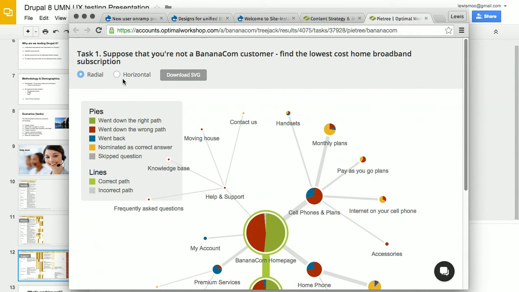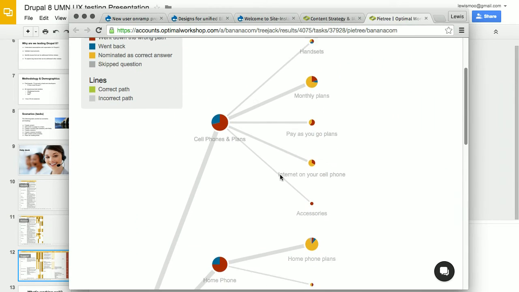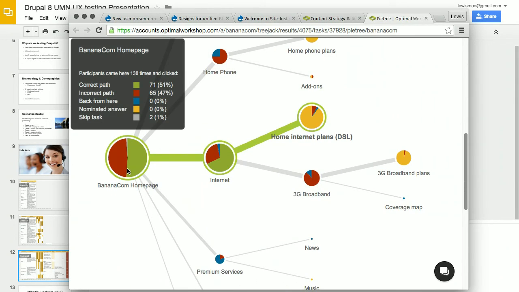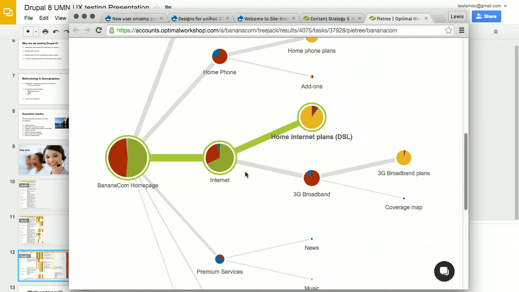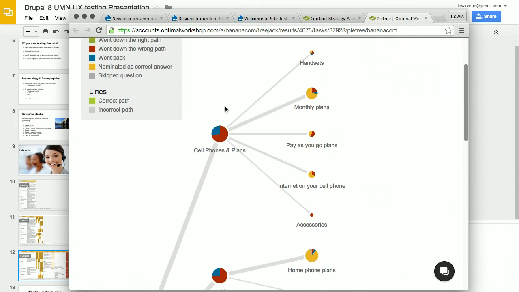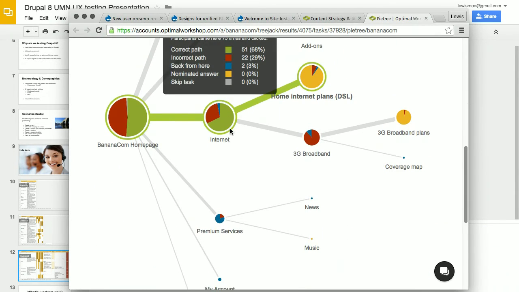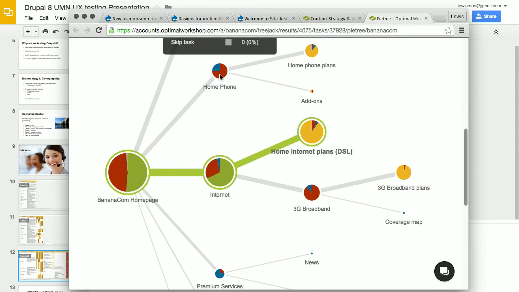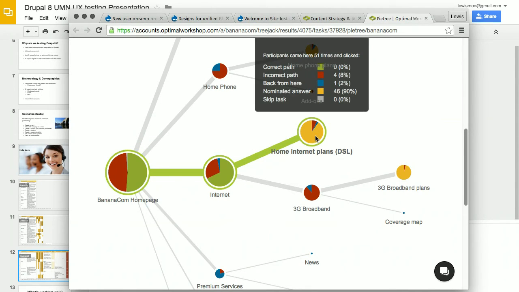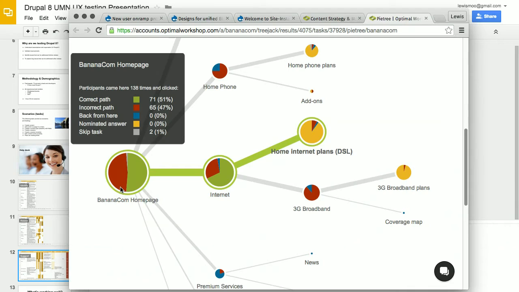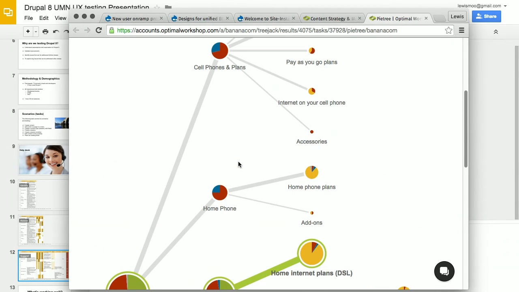So here's the navigation structure that you presented to the user, where they started from the homepage and then started working through your supposed navigation to see where they got tripped up, where they thought things would be, and where they actually arrived. So you could hopefully figure out where those breakdowns in understanding may have occurred. Oh, everyone was looking for block, but they found entity. Am I using those words right?